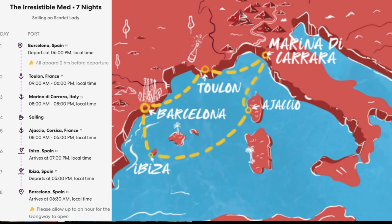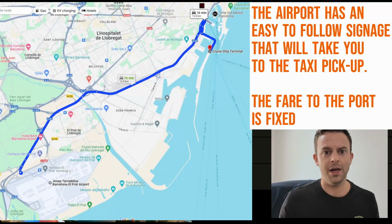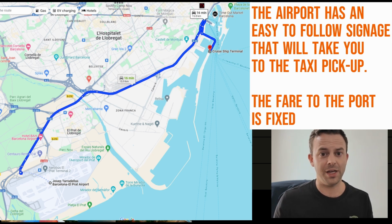And again, it's kind of similar to Miami in terms of ease of getting there. So if you're obviously in Europe, it's a very popular airport to travel to and city to travel to. So that shouldn't be such a problem. And even if you're from the US, it's kind of like the equivalent of someone from outside the US traveling to Miami. It's really easy to get there. And not to mention taking a taxi from the airport to the cruise terminal, probably around 20 minutes maximum. It's really convenient and there's seldom any traffic. So that's a nice big win.